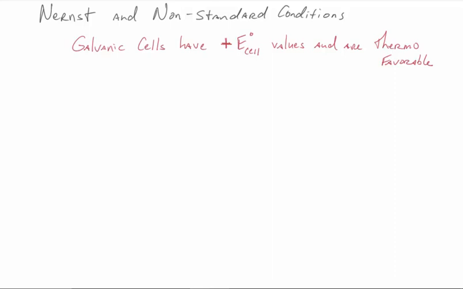Okay, so I've got a statement written on here. Galvanic cells have a positive E cell value, and they are thermodynamically favored. When we write these redox reactions, these galvanic cell reactions, they're going to travel in the forward direction. So hopefully you understand the forward reaction is favored, which means I'm not at equilibrium. If I use my generic A goes to D, we understand we are not at equilibrium. I'm going to put FWD: forward reaction is favored at standard conditions.